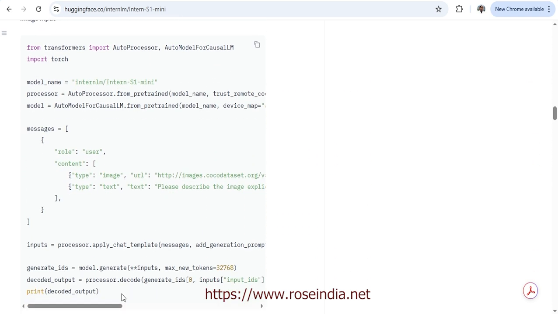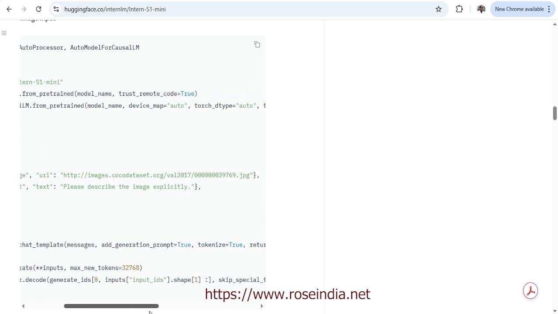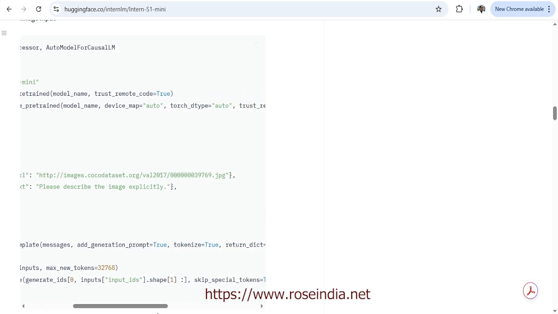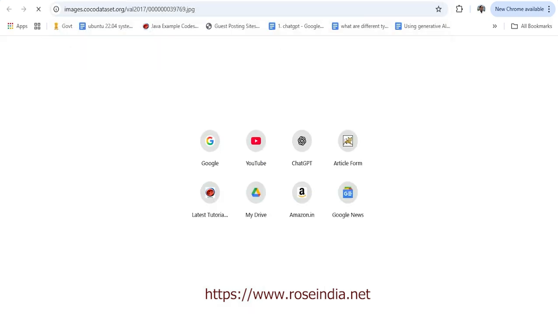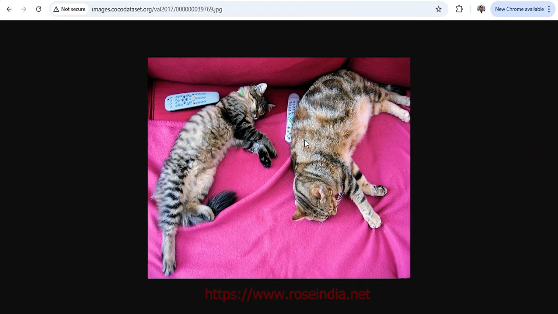Similarly, it is also possible to ask it to describe the image. So this is the example image, and if we ask this model to describe this image, it's going to correctly describe the image.